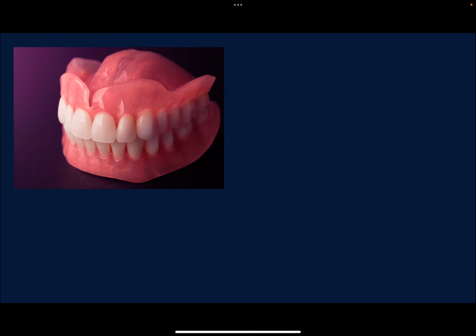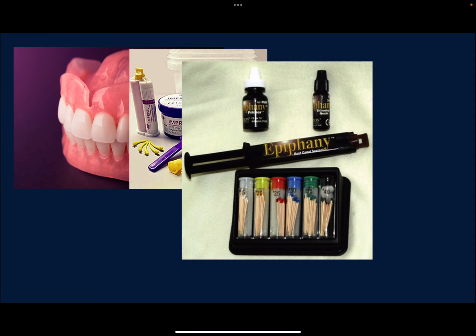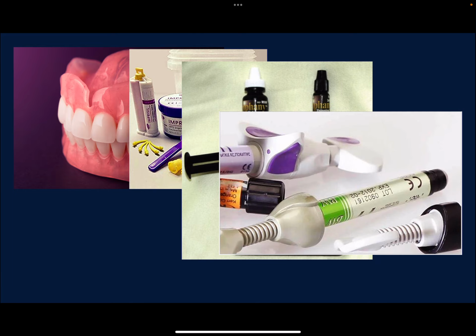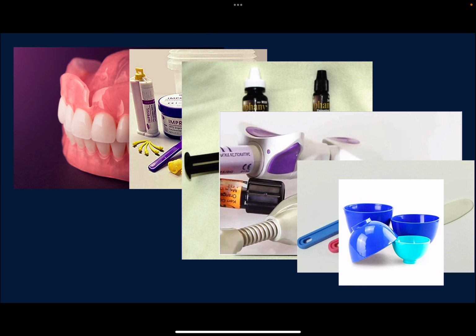The denture, the heat cured acrylic acts as the flange. The teeth are made out of polymer. Then you have impression materials like your elastomers, your addition silicones, these are polymers. We have gutta percha, your root canal sealants, your root canal filling materials, obturating materials, these are also polymers. Then you have your restorative materials like your composites, these are also polymers. And then you have equipment like the spatula that we use to mix the alginate, the bowls that we use normally for mixing alginate, or even plaster of Paris, all these bowls are also polymers.